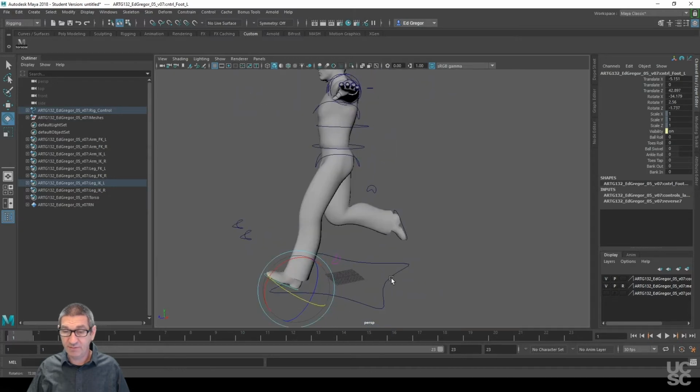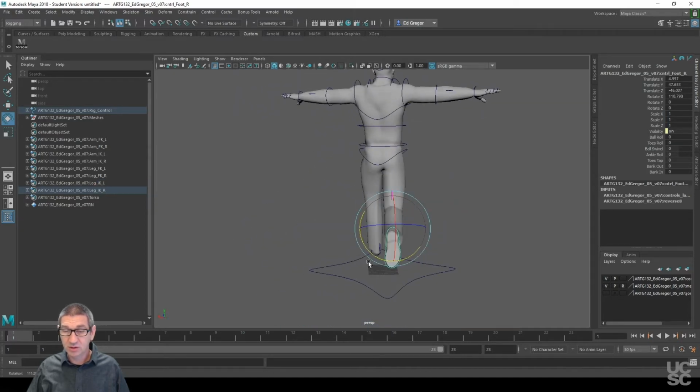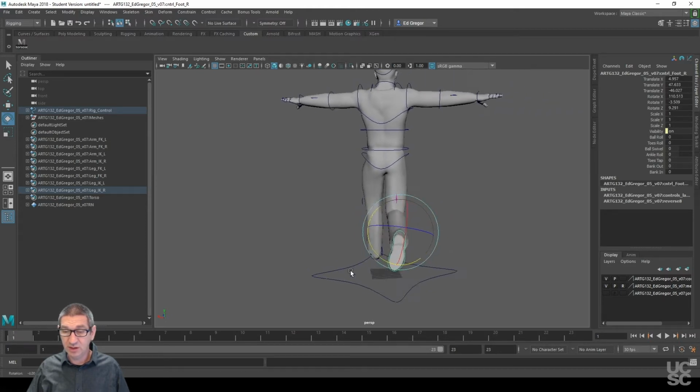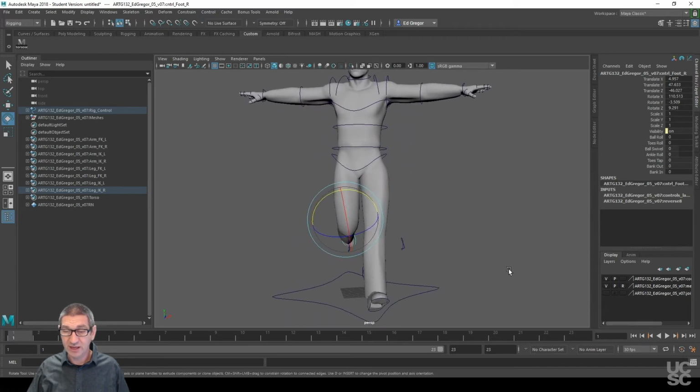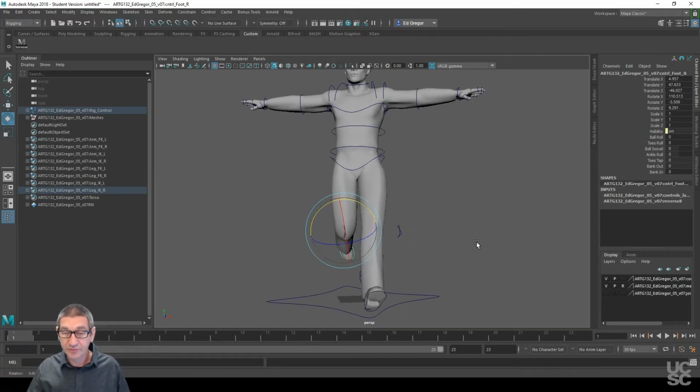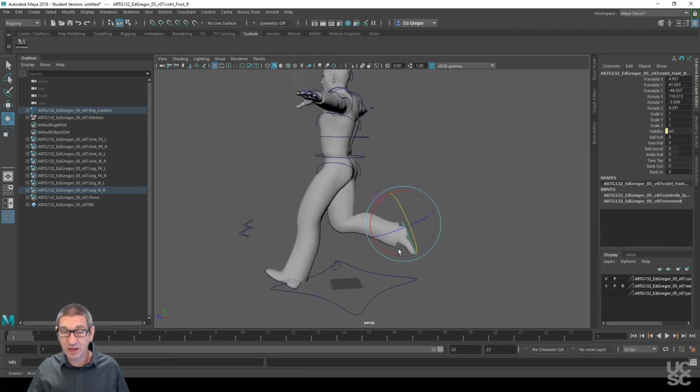Like that, and then the back foot sort of points in a little bit. So that gives you a variety. As the foot goes across the ground, it curls in a little bit and pulls out. So get that to be a little bit more natural.